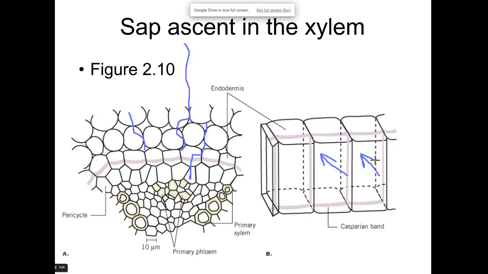Questions? Does that make sense to you? So the water can move basically any way out here, which is what you want. You want the maximum amount of water to get in here. But this now is turned on its side. So only the top and sides are waterproofed, and water can still move through here. And that generates that pressure.